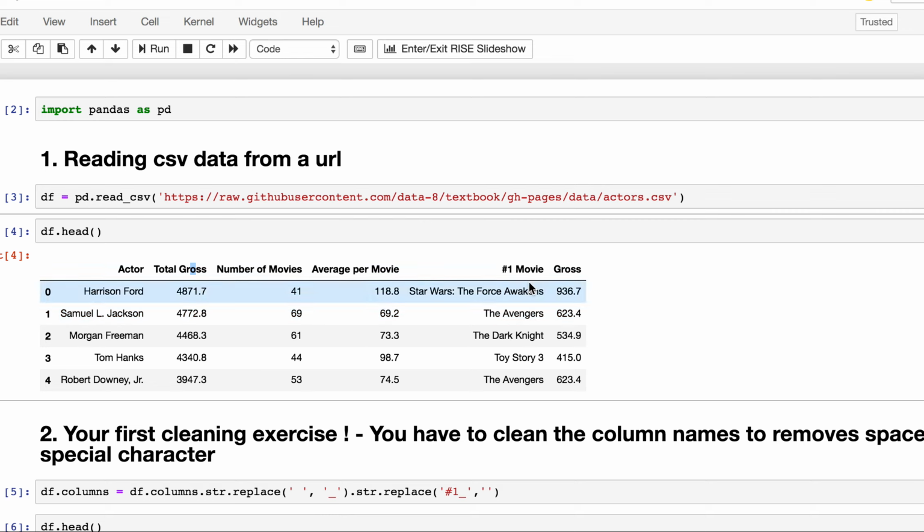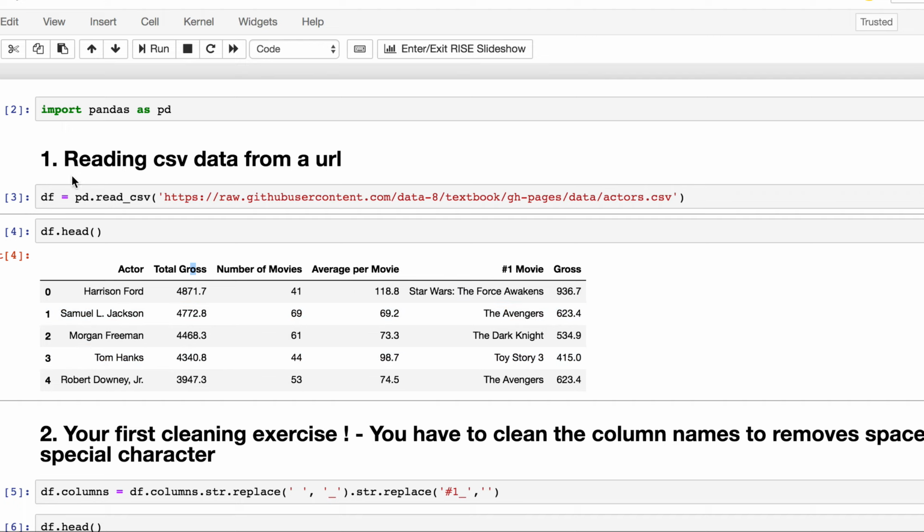The number one movie, which had a lot of money, grossed close to $1 billion in revenue, coming in from Star Wars. And his average revenue, Harrison Ford, he makes like 100 plus million, 118 million. So you get a lot of information in a data frame. I don't know how many records there are. I could run a command, but I'm not going to teach you that command now. Those commands I'll probably teach you separately, in a different video.